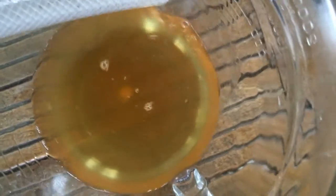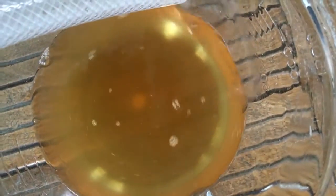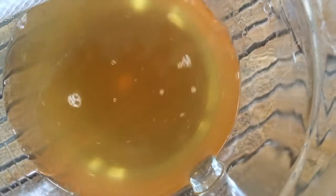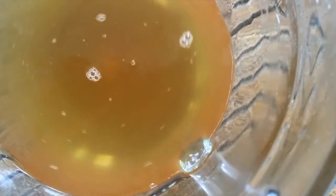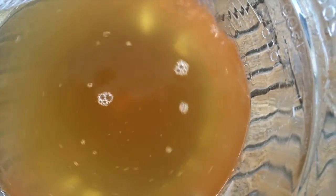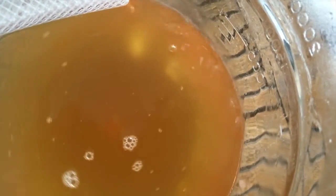So from the second runnings, this is our third foreloft. And there's some stuff that's kind of collected in the middle down below. It's definitely clearer than the first time through. I'm not sure if this is as good as it's going to get or not. I might be willing to try a fourth shot. I am offloading a little quicker than I had been in the past, so maybe I'll slow things down a little bit and see what I can figure.